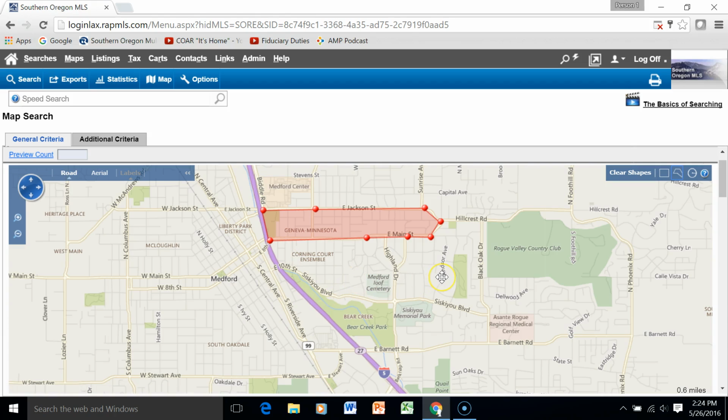Now, I can just search this one area, or maybe my client is interested in more than one area. So we'll do another shape over here. And this one is just a box.